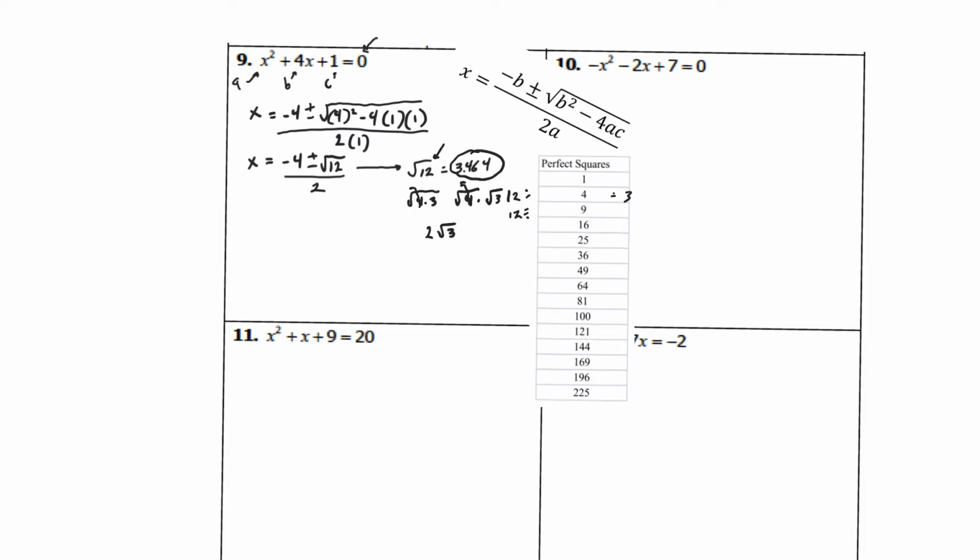All right, so then you take this and rewrite it. So we get x equals negative 4 plus or minus, and now we've got our square root simplified all over 2. Okay, now believe it or not, that ends up being the answer because we know that we're not allowed to combine regular numbers with square roots. They don't match. They're not like terms. So there's no reason to split this up. So this is considered simplified radical form.